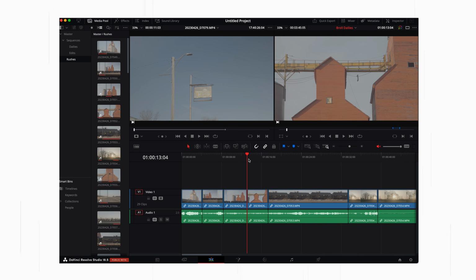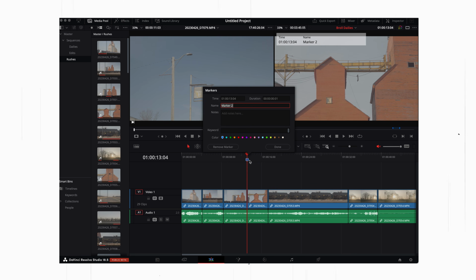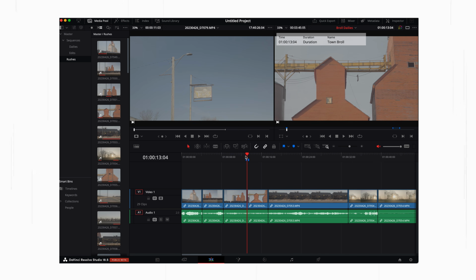I'll also add markers to that master timeline in the same way that I just showed you, because when it's like a 12-hour timeline of everything that you've shot, it's really handy to be able to see visually what's there. When it's all done, you should have watched more or less every minute of footage that you've shot, thrown away all the junk, and then be left with well-organized timelines for each of your scenes that you can then use to edit super fast.